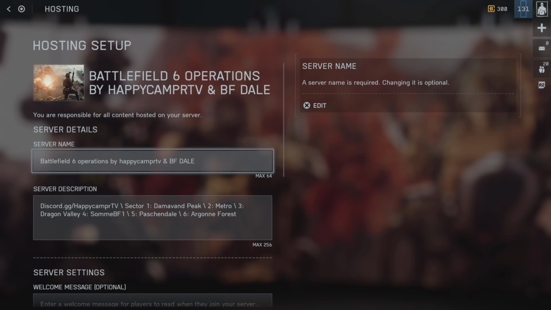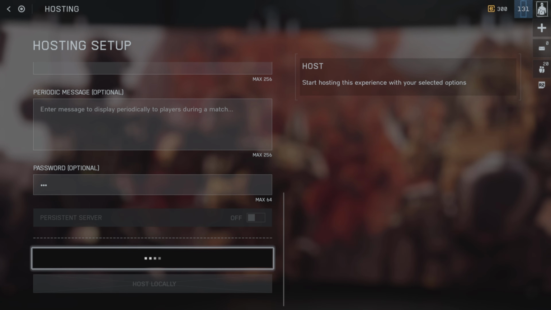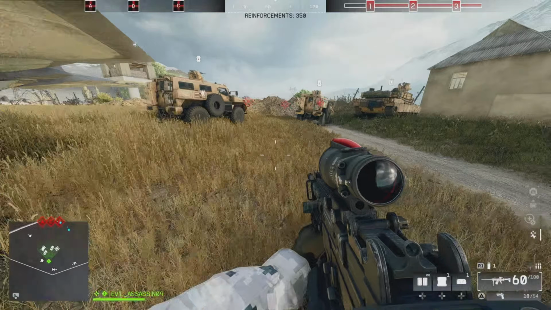As you can see, everything is green for XP, 100% everything. But you're not going to actually play, because then you're going to play a regular match with real players. So what you guys want to do is click host. The map that you want to get is this one.